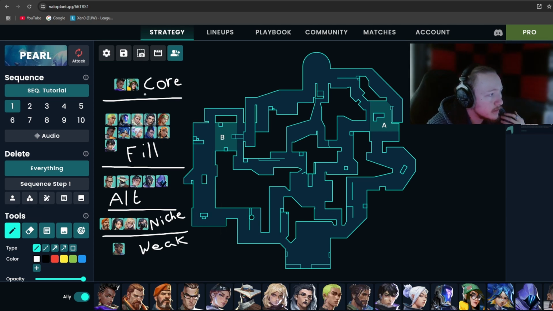So the first one is core. Core essentially means the best in that role in the meta. They tend to be central to a lot of the meta plays that are being played on that map, some of the strongest plays you can do on that map. So Astra and Killjoy are pretty important for this map, and I'll go over that after we've gone over all the categories.